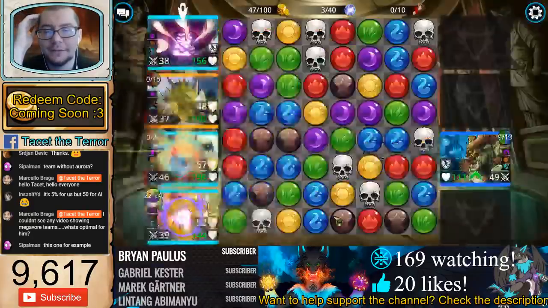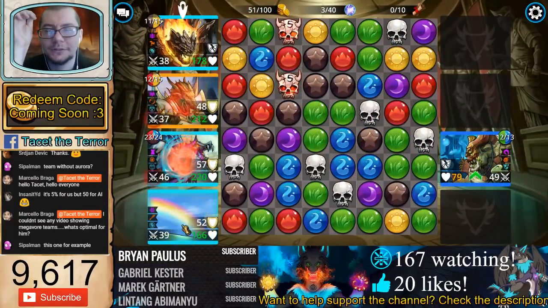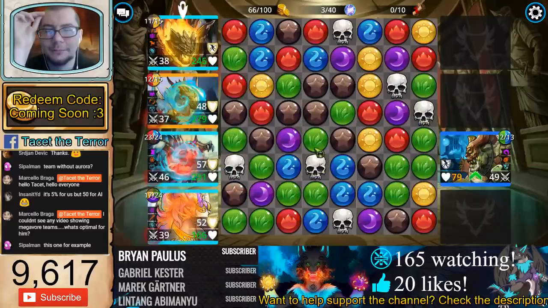Throw Divinia down. Keep getting our buffs up. Throw down the explosion. And what else do we need? I guess we'll go throw into a green. Why not? Get our barrier. Throw down into another green. Why not? Get more barrier. Make sure they don't die.